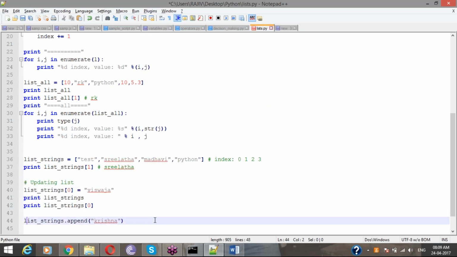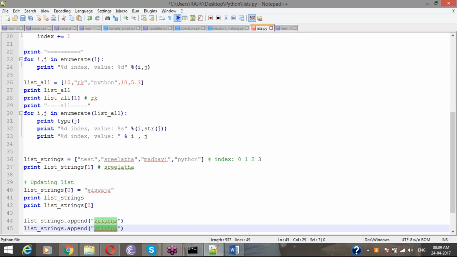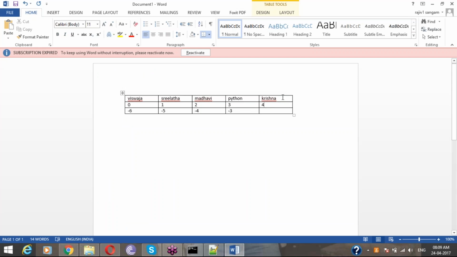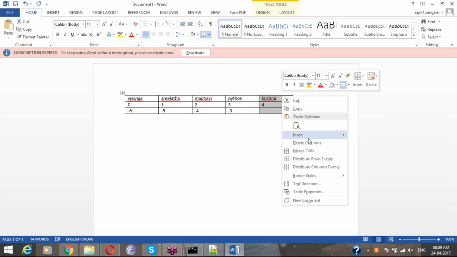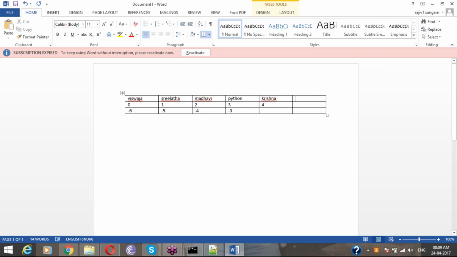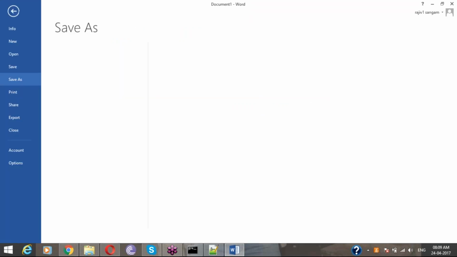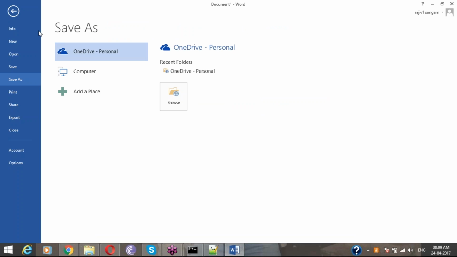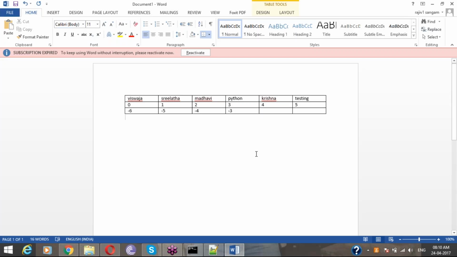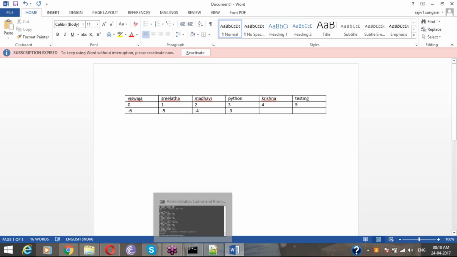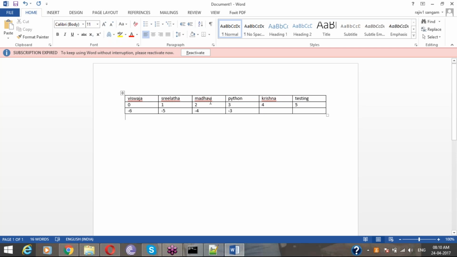Similarly, you can append one more value. So what will happen, it will create one more index. Okay, and the value is test. So now if you print the list, it has to print all: Vishwaja, Srilata, Madhavi, Python, Krishna and test.